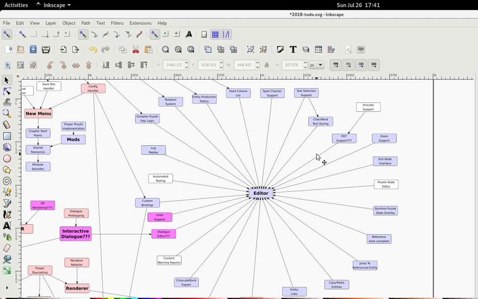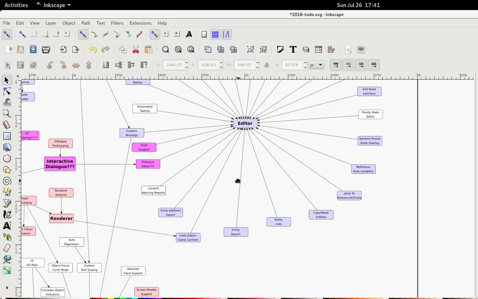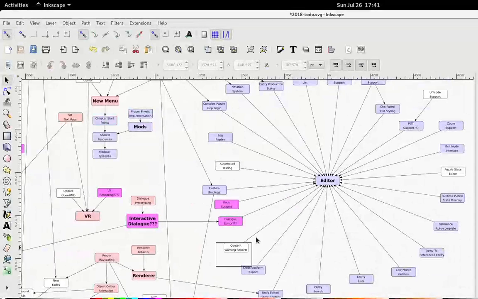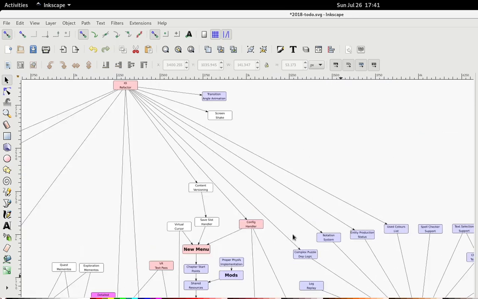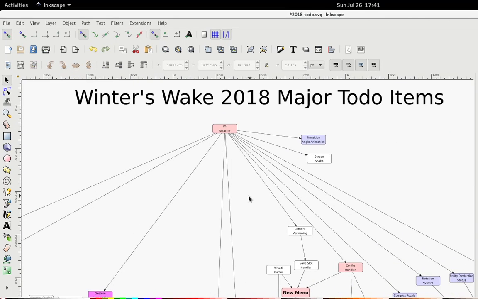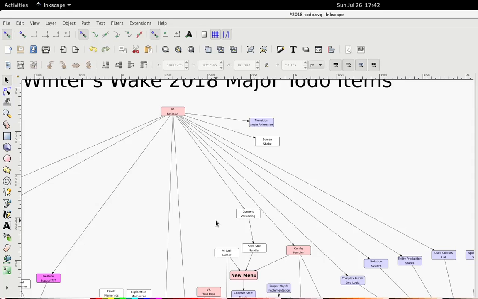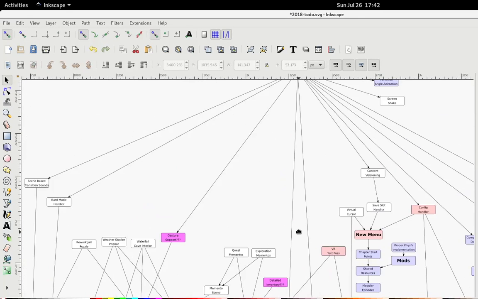Yeah, so the editor doesn't have undo support. There are other things. Anything that's blue is kind of optional. Anything that's white is stuff that I want to do. So obvious things like there are things I can programmatically detect as being wrong, so a report on that sort of stuff, like missing states or missing scene names in object actions, or bad references in puzzle stuff. And then there's a whole bunch of other things.